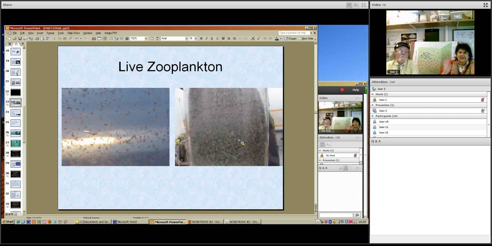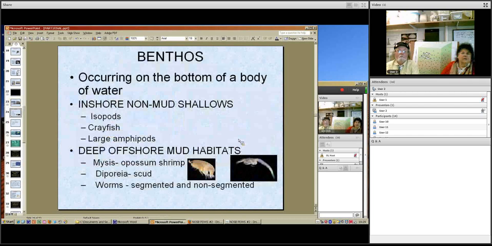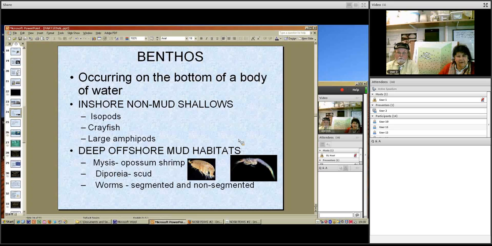So that's a really cool thing to do when you find these things. Now we're gonna go down all the way into the mud, and in some places the dark areas of lakes and reservoirs. And of course, this is very different than what we would find in the ocean, because we're talking about very different depths, unless you're talking about the shallow areas close to the coast. So now, the benthos occurs, obviously, all the way on the bottom.